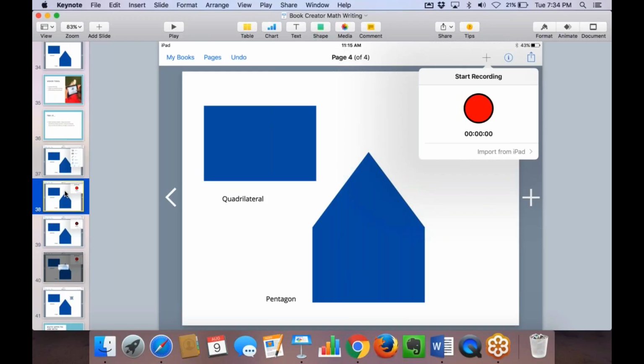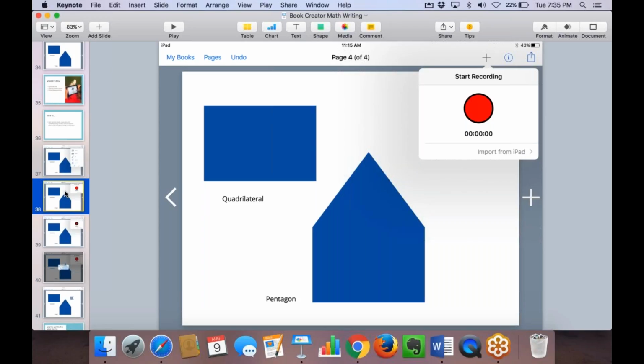If for some reason this isn't working for you, it might be because when you first open Book Reader, or the first person to use Book Reader on your iPad, when it asks for permission to use your microphone, it might have come up and you might have just instinctively said no. I know I'm like that when something pops up and asks me to do something. You can always go into your settings and you can change the permissions to allow the microphone to work.